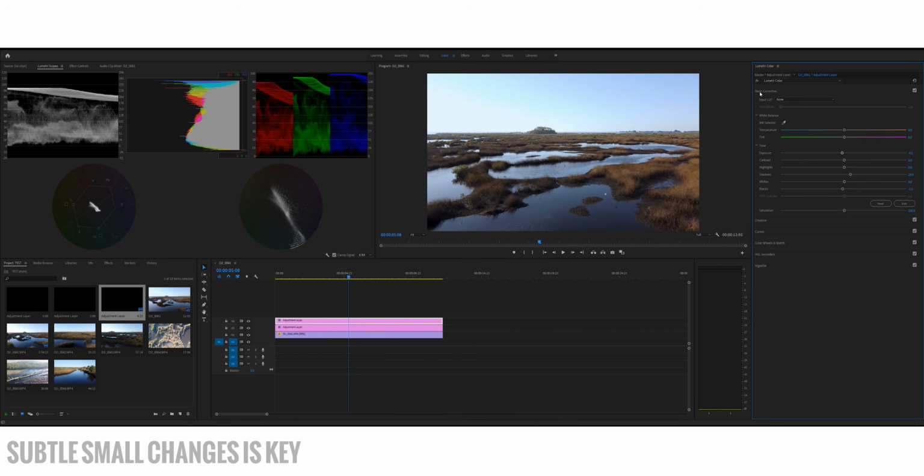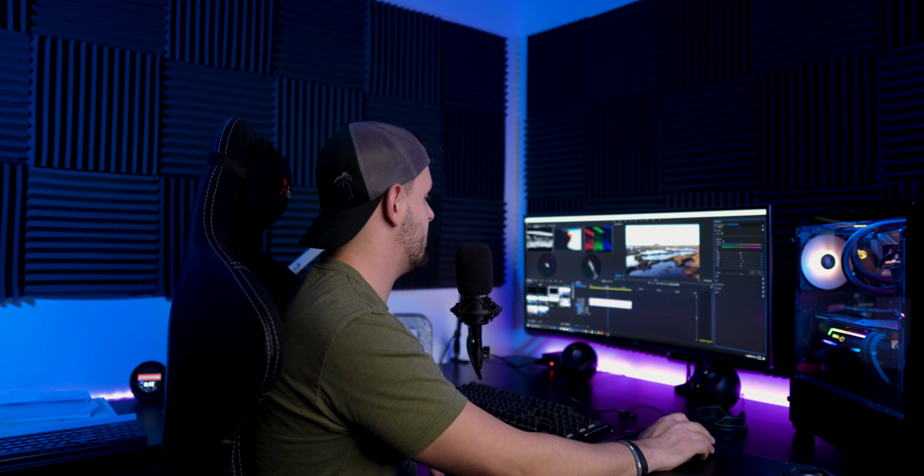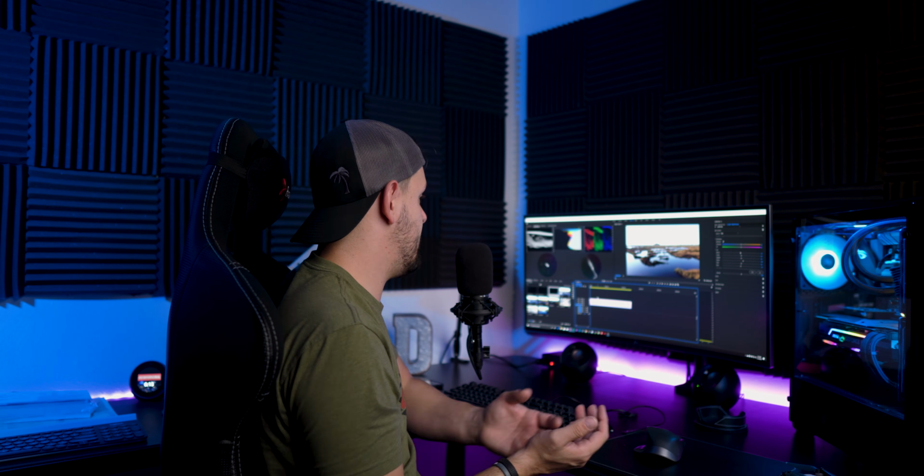Now, one could say, well, you can just grab these sliders up here, Dobo, and just do this. But the problem is that changes the temperature for the entire image. And I don't want to change the entire image's temp. I just want to change like the shadows and the highlights. And I think for me that this looks so much better. And that is really it.